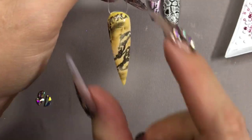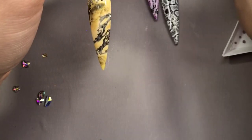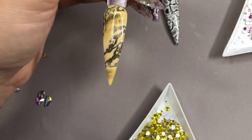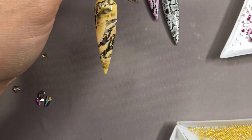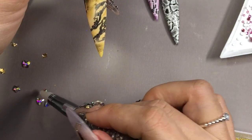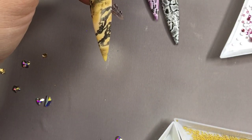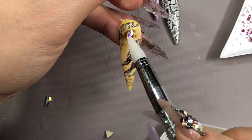So instead of straight on the image, the snake skin, I did it a little bit diagonal so that it gives it a really cool look. You can do it straight however you prefer. I think it's going to be so cool and stunning. Let me use one of these. Doesn't matter. Maybe right there.